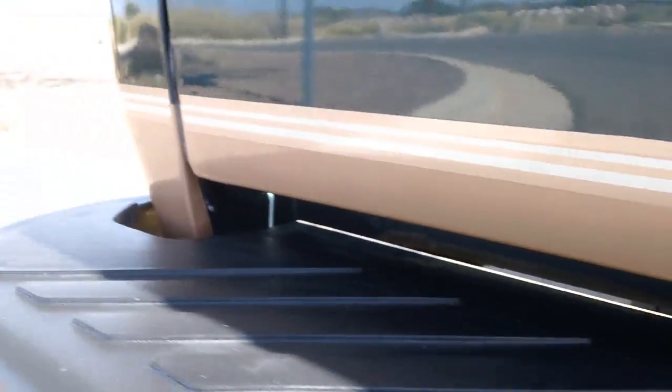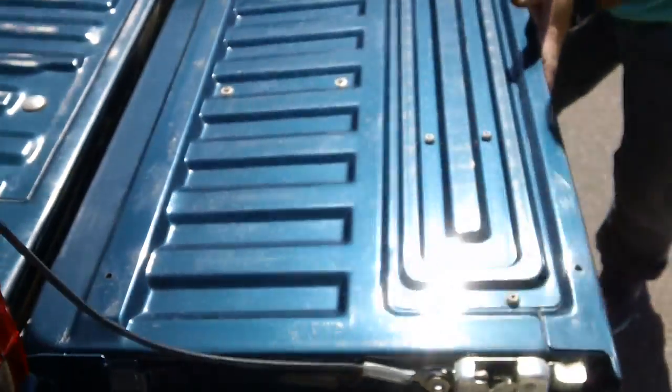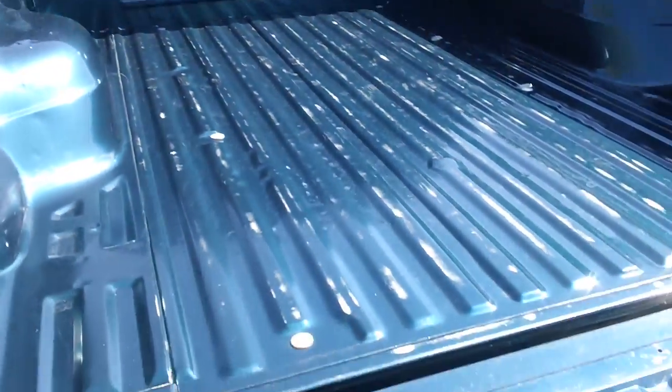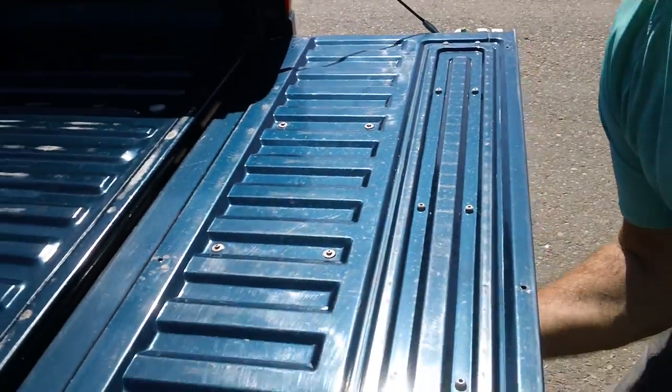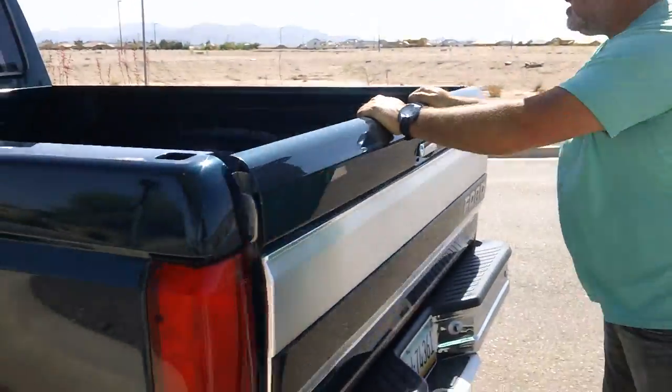This tailgate fit is just incredible. Opens and closes absolutely perfect, with ease. You do not have to slam this. The truck did have a rubber floor mat in here. That's why it's got the little bit of wear marks on top of the ridges. If the winning bidder wants it, the rubber floor mat will be placed back in it at that time.